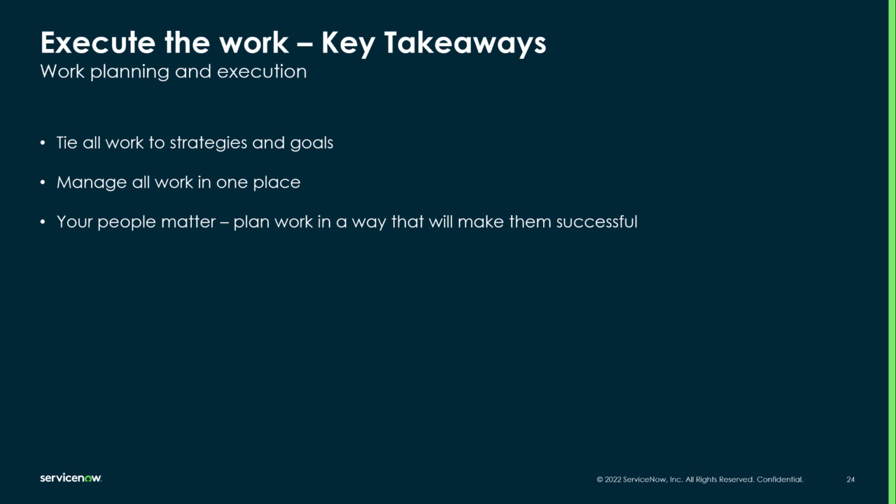Your people matter. We saw that you can plan work in a way that will enable them to be successful by ensuring that your resources aren't over allocated. And we understood who has the capacity to take on a project initiative and make them successful in that sense. You really don't want to overburden your various resources, especially if you have resources for certain skills that are only needed with certain projects.